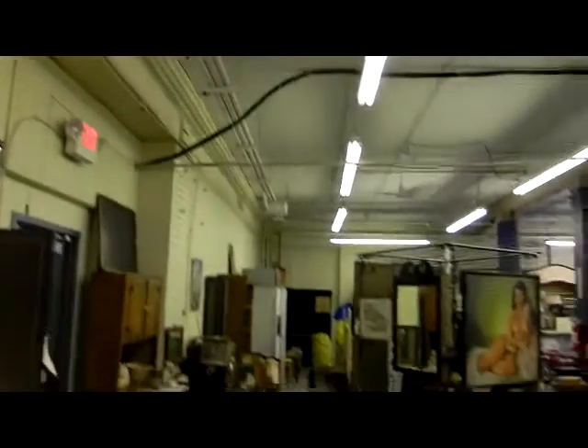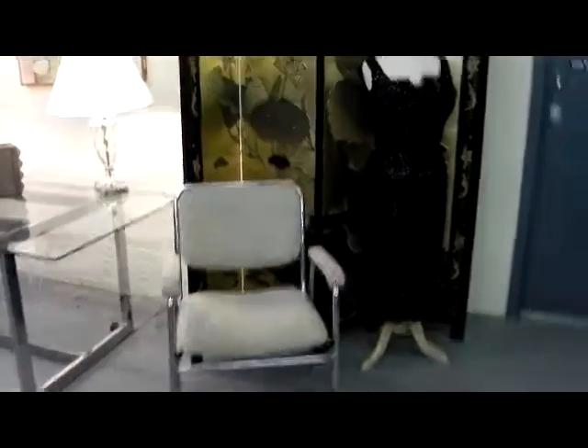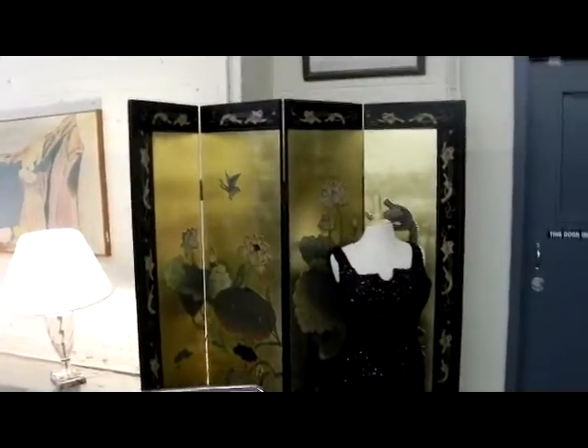We had a bird in here this week. So wherever there's conduit and the bird was jumping around, now there's dust and dirt underneath — we have to clean up again. The conference table was a custom made piece for a member of the Block family years ago. Looks very much like a Dunbar style, although there are no labels on it anywhere. Another good rug. Neat little modern table, chair, and ottoman. Second of the chrome chairs here. Beautiful Asian screen — this came out of the estate in Kansas City, Kansas.